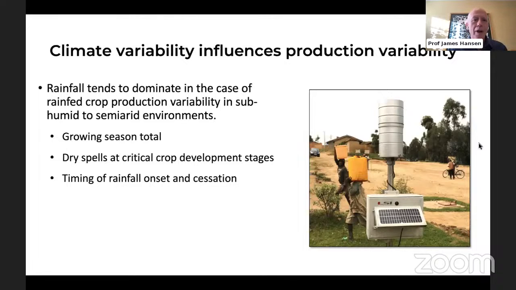If the growing period is too short, the crop may not make it to maturity and you'll have a loss of yields. If the growing season is longer than the growth period of the crop, then you're not taking advantage of all of the available period, all of the available solar radiation to generate biomass. And so either way, if the crop's time to maturity doesn't match the rain-fed growing season length, you will lose productivity.